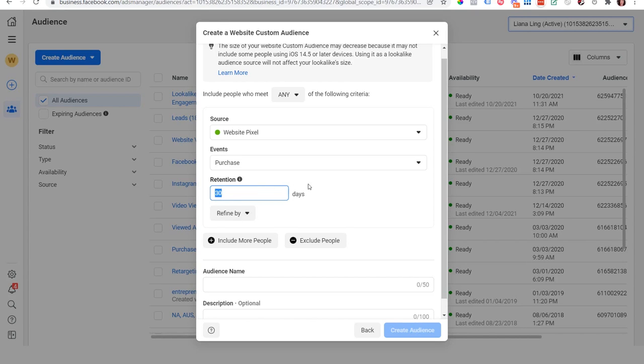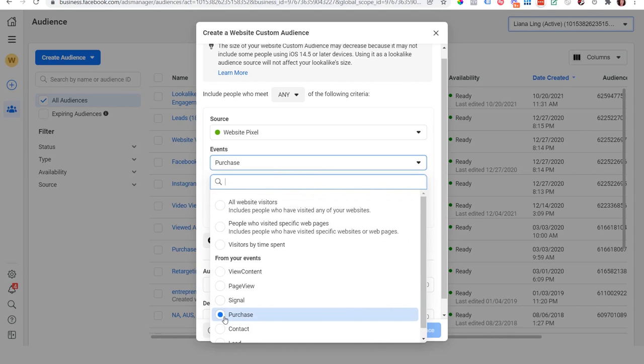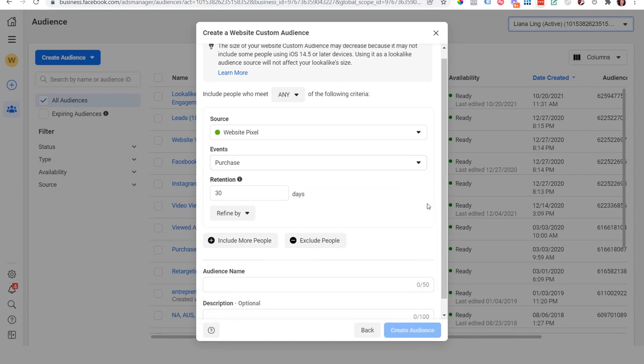I would rather, again, make my life simple, have a custom audience made of people who have completed this event, rather than having to go in and worry about creating more and more conversion events with very specific URLs and audiences related to this. This way, this covers all of them. If I have 50 different pages where different people will land on depending on what they purchase, I know that they're all going to be covered here. Okay. And again, you want to make sure that you name your audience. So I might call it something like buyers or purchase pixel, and then again, put your retention days there.